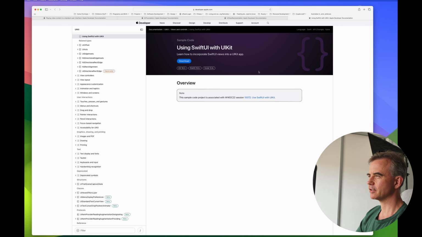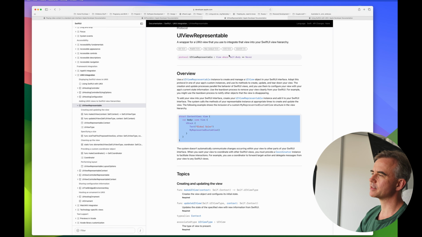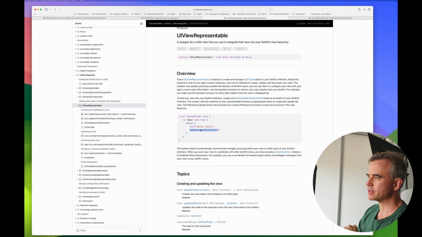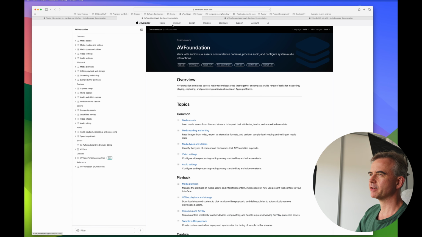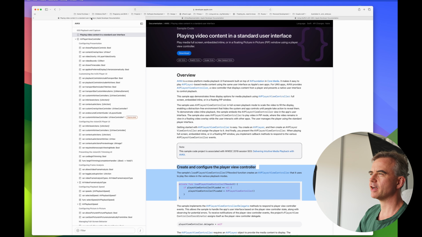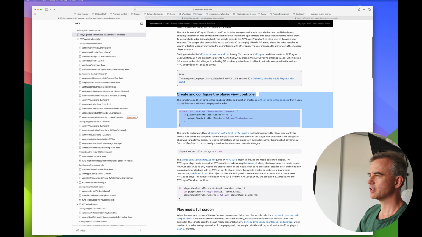Well, it gives us a sample, but it doesn't really tell us. It's quite simple actually how to do it. We have my represented custom view. So we're going to create a UI view representable for the AV Foundation and give that a go. Not the AV Foundation, the AVKit.